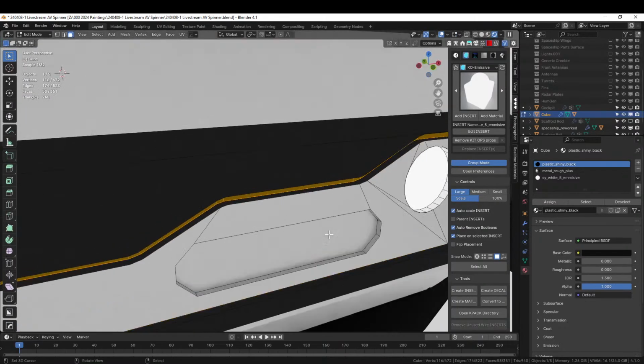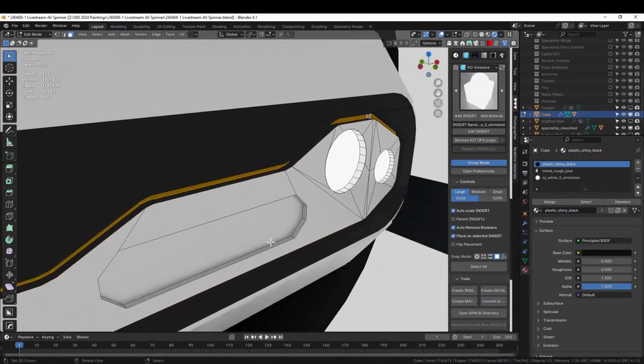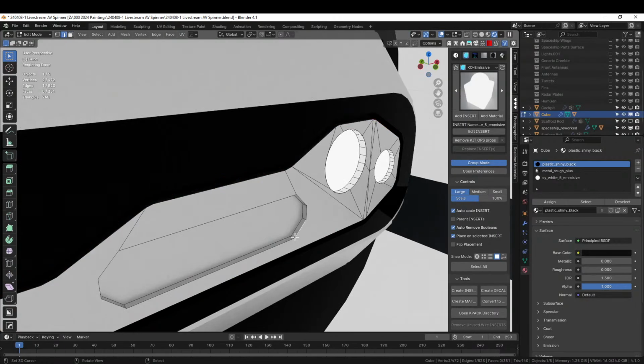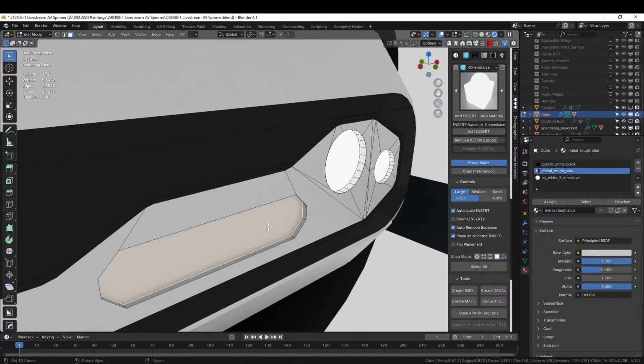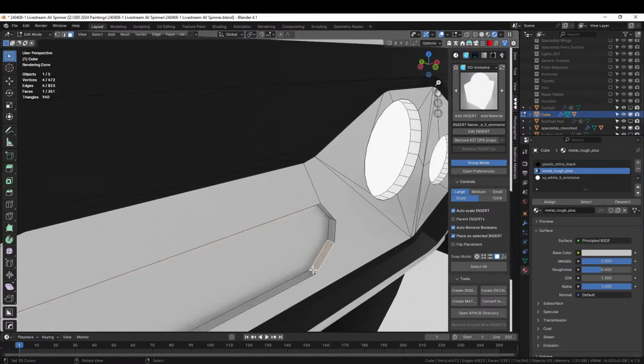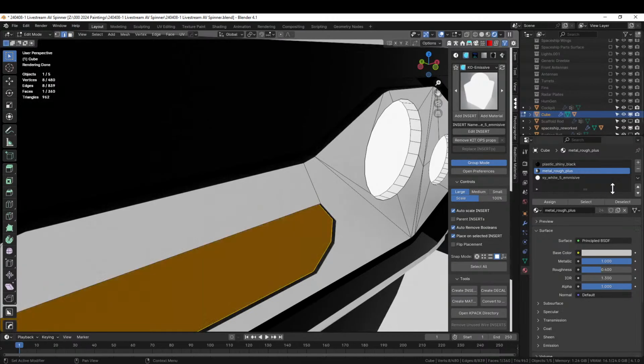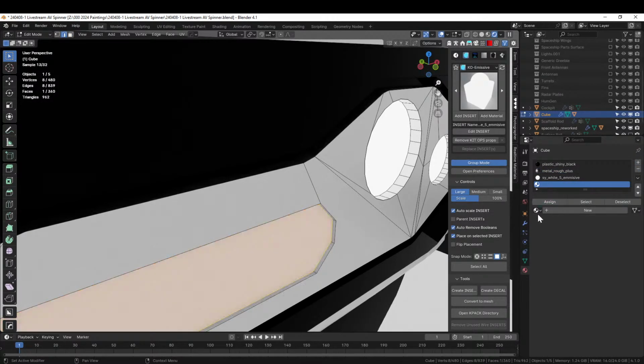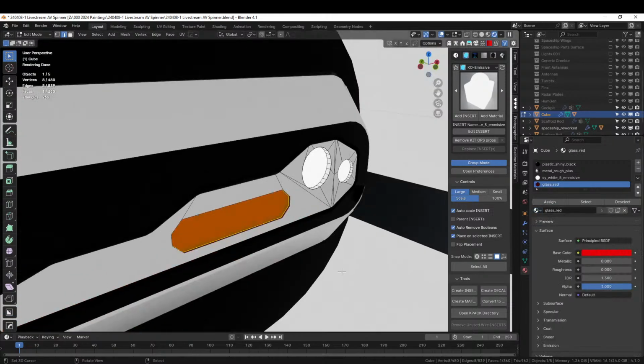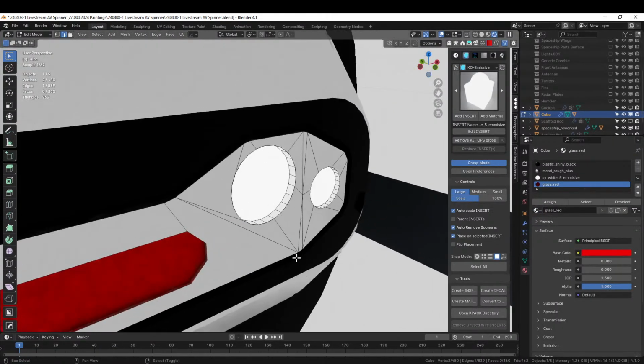Okay, then here to this we want to be, yeah, we can leave it rough plus, that's fine. Add a loop, fillet plus assign, and we're gonna go with red glass. Cool.